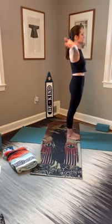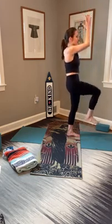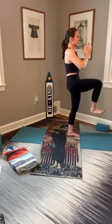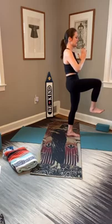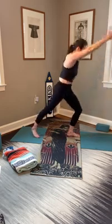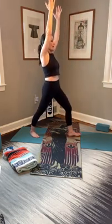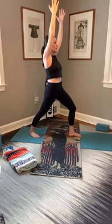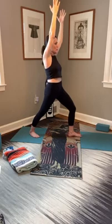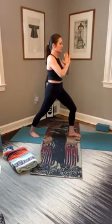Drawing the arms up, let's head into our warrior one. Exhale with right knee comes up. Again, finding our balance and strength and stability of that left leg. As we inhale, growing taller on the left side, and as we exhale, we'll step back to warrior one. Reach up. Now I'm going to add a warrior three for those who want to go there. So either you can start to place weight in that left foot, bring your hands to prayer.